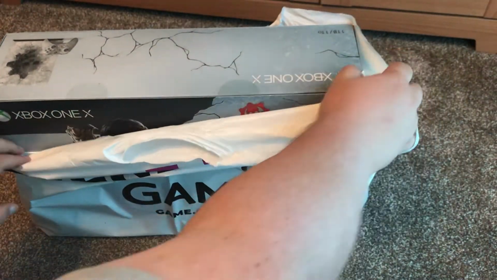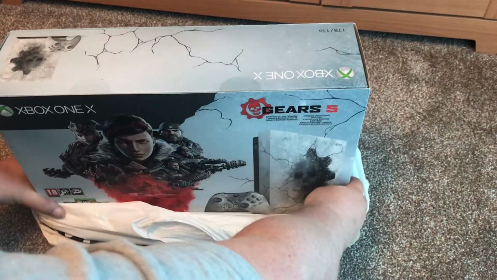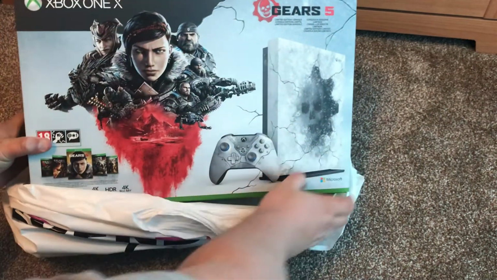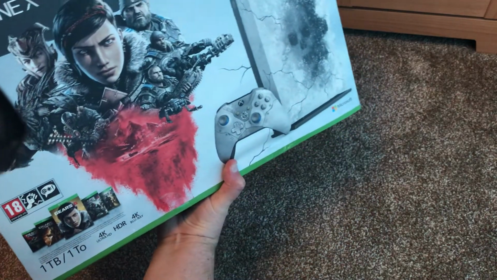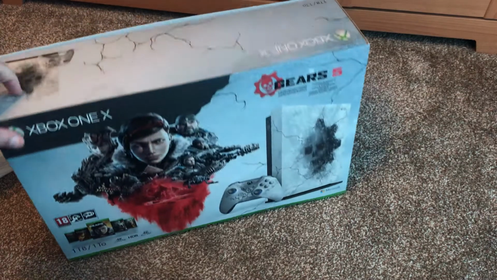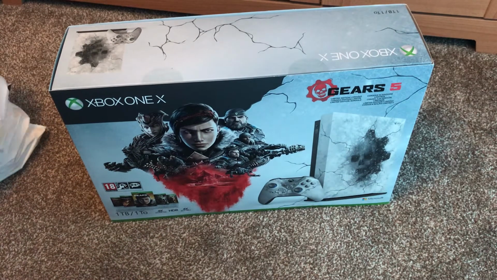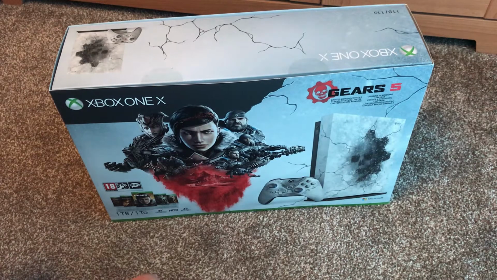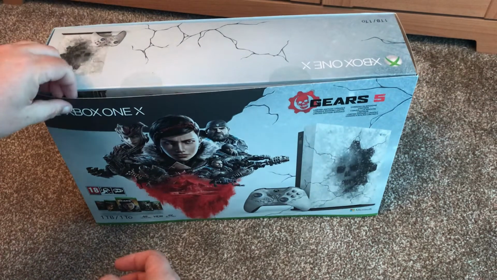So this is a console I had my eye on for quite a bit of time now, and I basically went and picked one up today from Game, traded in my original Xbox One X console, which to be honest I was kind of getting a little tired of anyway. I wanted to see if this was any better than the one I had in terms of electronics and stuff, e.g. a better generation. So let's take a look inside.